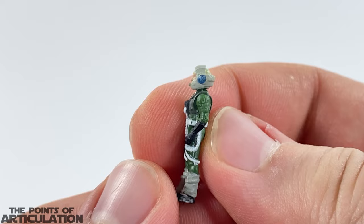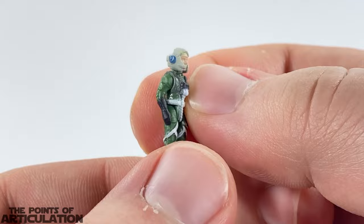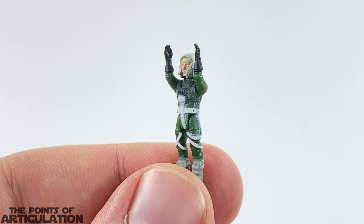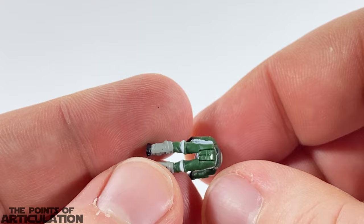I love the detailing on here, especially on the helmet and the chest apparatus — all the little straps and hoses are there. It looks great. It does have some moving parts: the arms can go all the way up, which looks great, and it can also bend at the hips or the waist so that you can fit the pilot in the cockpit. Pretty dope — really great looking figure, very detailed.